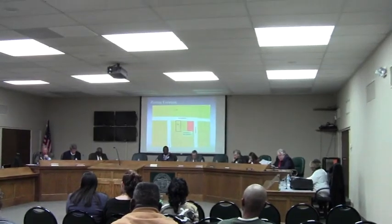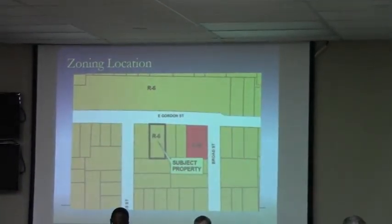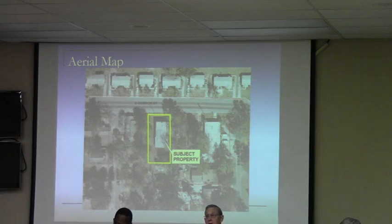This is along the south side of Gordon, about 550 feet east of North Troop. Subject property contains an existing commercial building that has been there for a very long time. It has also sat empty for a very long time. It is believed that this was once a commercial use for many decades ago, probably predating the city zoning map and zoning ordinance, and it would otherwise have been non-conforming all these many years. The applicant is proposing to purchase the property and convert the building into a church facility area.